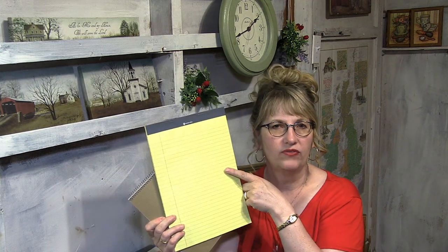Also, like I said, I'm trying to make this really special. So also in this little basket, I am putting in one of these business legal pads and a stamp pad. This is for taking notes while she's reading, because she's going to need to use this information in her writing projects. And I want to show you this. This is going to be so great.